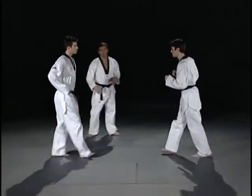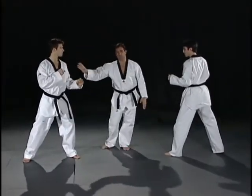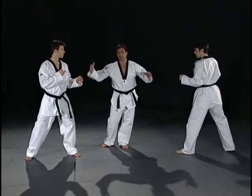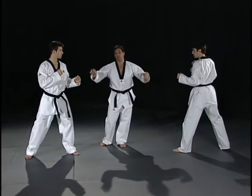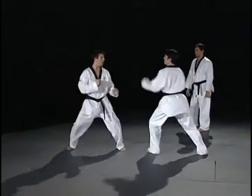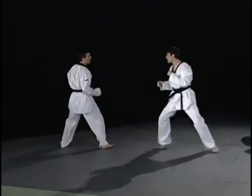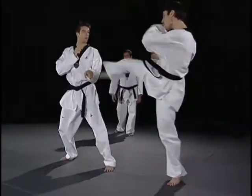So here we go again. It's going to be four kicks on this side, two kicks on this side, then he switches, he goes, and he responds. So it's bong bong, counter, bong bong, counter, bong bong, counter, bong bong, counter. Go! Kick! Bang! Kick! Gotcha! Push! Bang! Kick! Push! Bang! Kick!